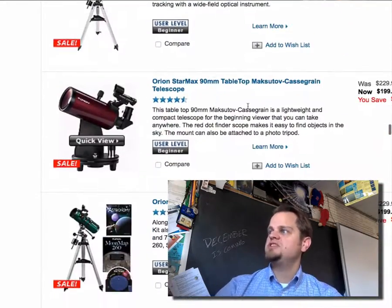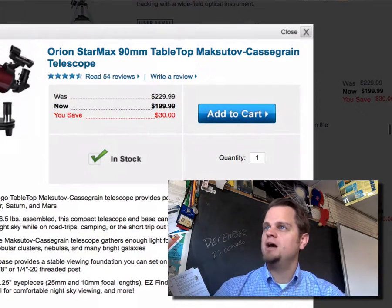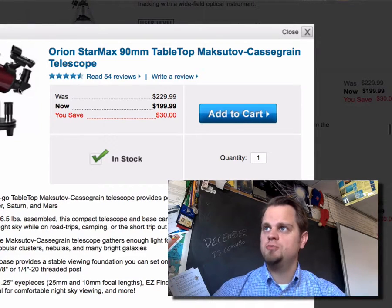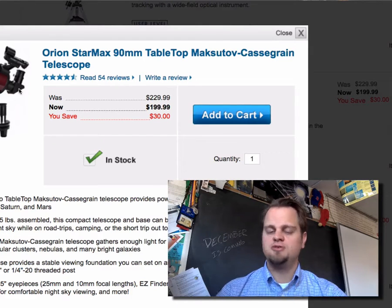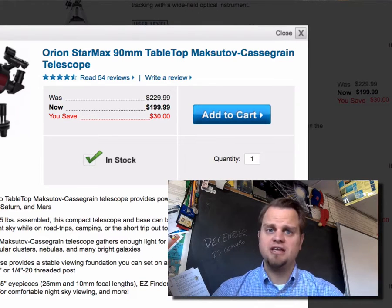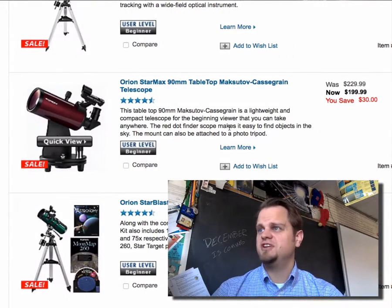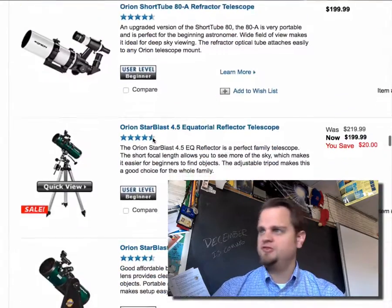And if you want to step it up, if you can spend $200 to get better optics, this is a Maksutov Cassegrain telescope. I'm not going to get into the details of why it's better, but it's just a better scope. It's a 90 millimeter, which is smaller, but the way the optics are, it just works out being pretty darn good. I have this scope here on a different mount, and I like it. It works really well. So if you have $200, you want the person to get good stuff, there you go. Again, avoid those types of mounts. No fun at all.